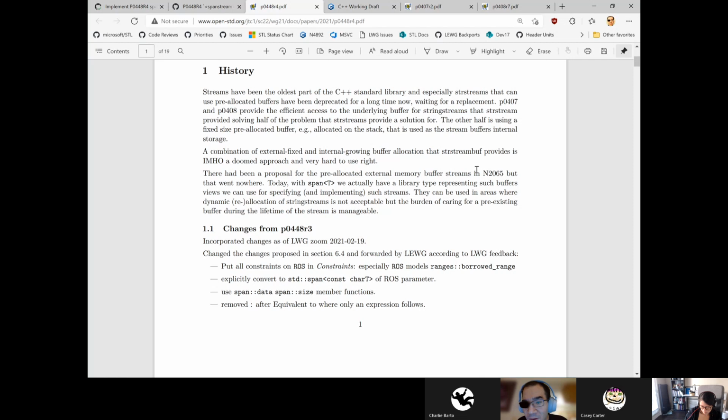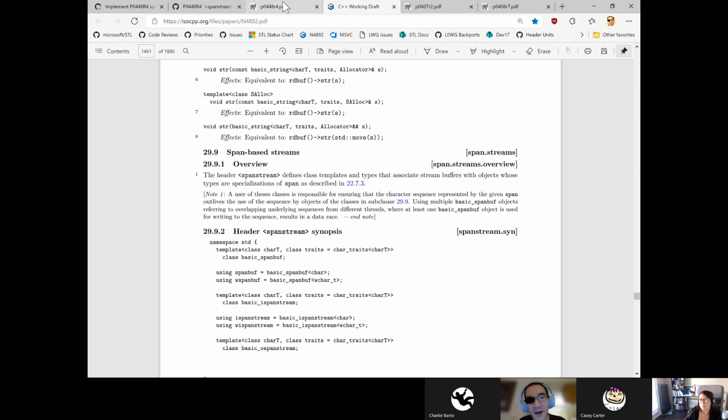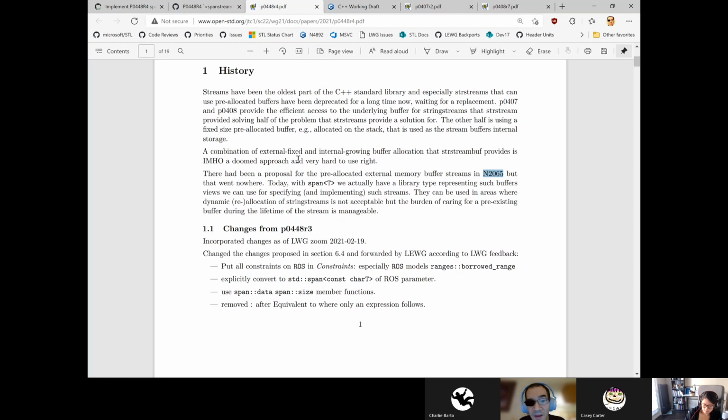There is an old paper. This uses the committee's older form, N2065. These numbers, these N prefix numbers, a little bit of history, used to be used for all proposals. But then the committee switched to the new P number followed by revision. The only time you see these N numbers now are for the real official papers like the working drafts, which is a nice way to just recognize at a glance, oh, N something something, that must be a working draft or an editor's list of changes or something like that, rather than a random proposal.